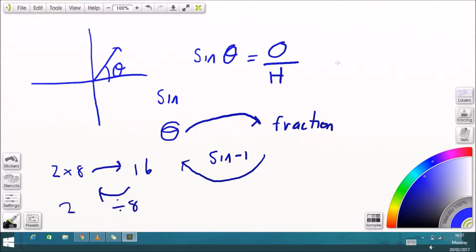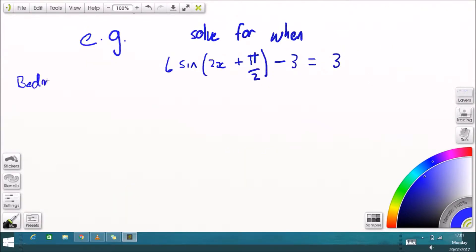So multiply and divide are two opposite operations. Sine, cos, and tan are just operations same as the ones in BEDMAS, and they have inverse operations: inverse sine, inverse cos, etc. So if we look at this equation here, looks quite complicated, but we just need to remember our BEDMAS.